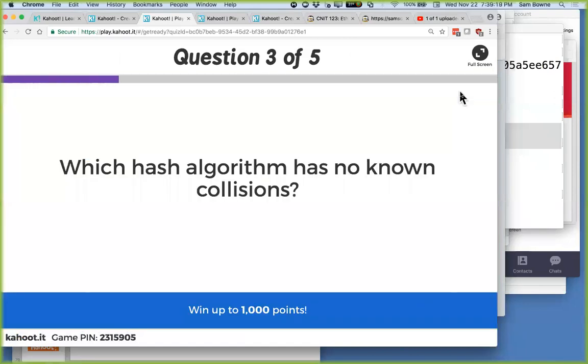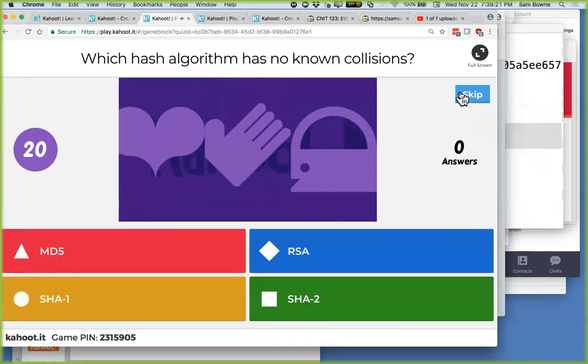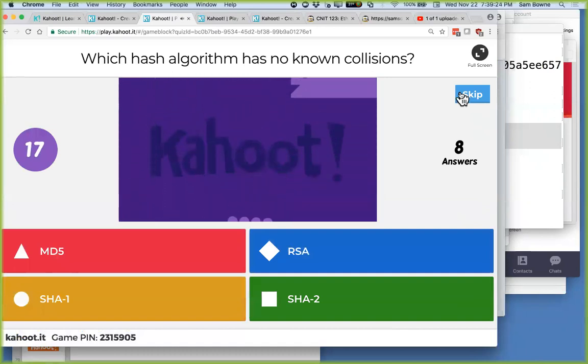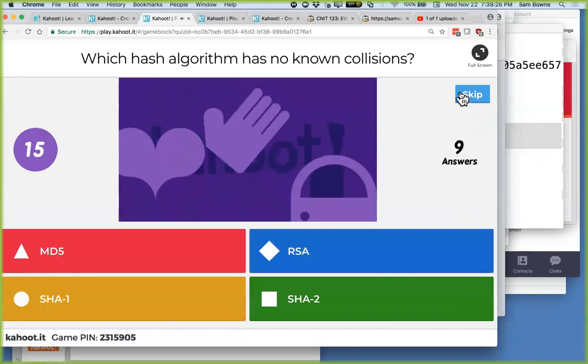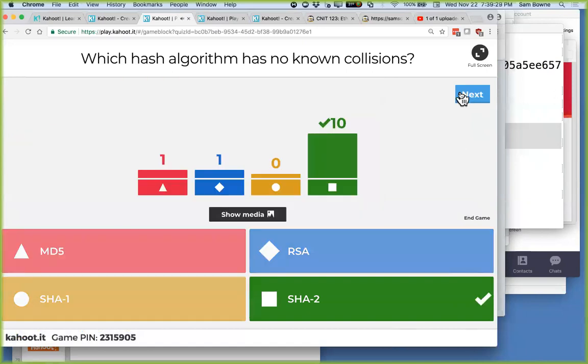All right, which one has no known collisions? All right, got two. SHA1 and MD5 have collisions, and RSA is not a hashing algorithm. This one here is the one that we now think about the way we used to think about SHA1. It looks perfect. This should last for 1,000 years. We should never have to worry anymore. But whenever anybody says that, that's just a big kick me sign. You never know. Everything we trust, a few years later, we say, what a fool I was to trust that. So we'll see what happens.